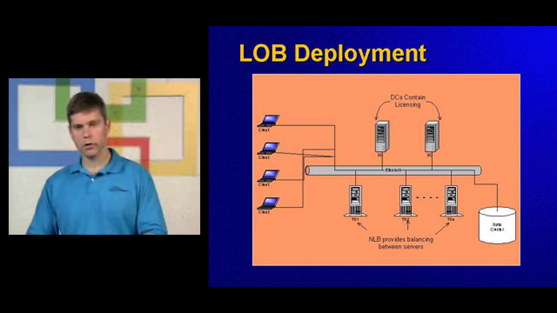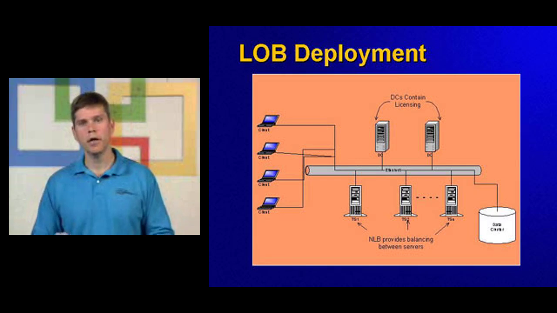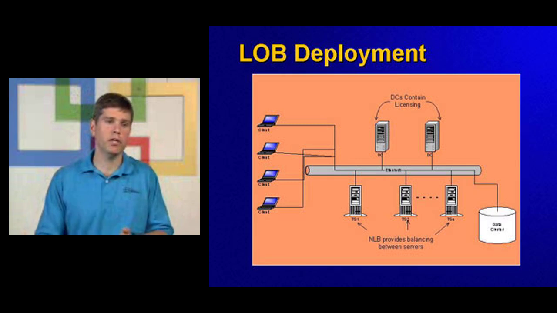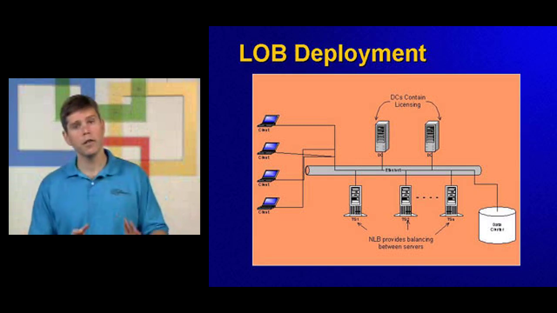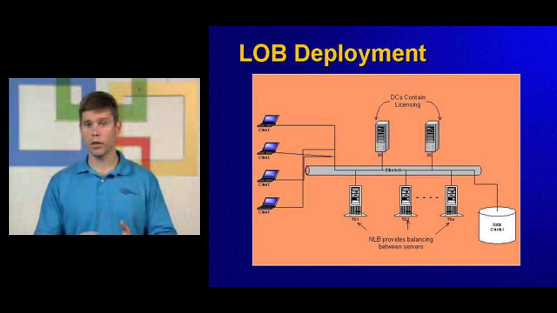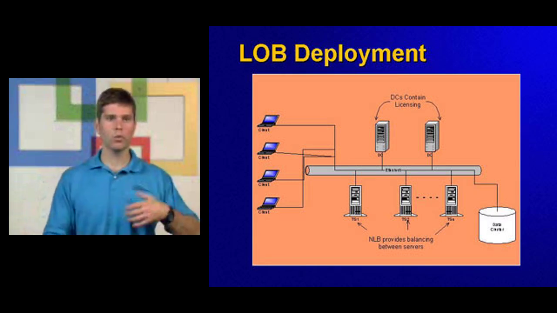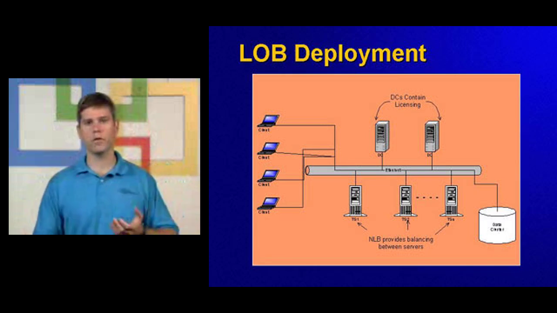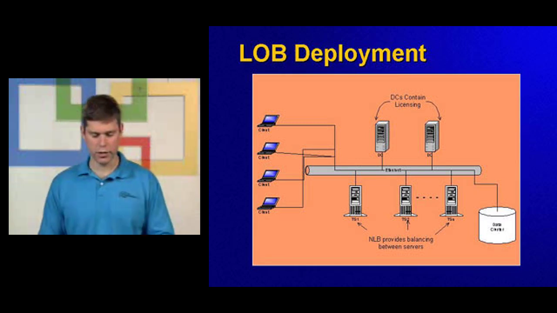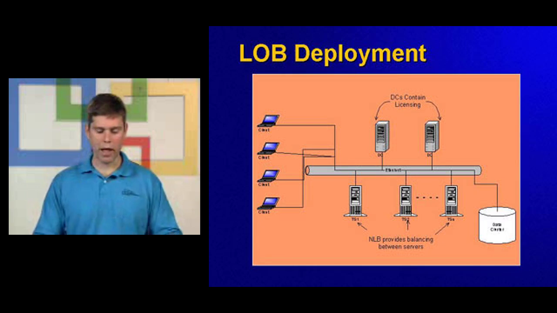Now, one thing to note here is we've got a data cluster off on the side. This is where we're going to store our per user data, our user profiles, and perhaps even a SQL store for our line of business information, things like that. The important thing is that information is not on the terminal services. It's on a separate, clustered perhaps, or otherwise recoverable mechanism with its own failover and its own safeties. Then you've got the terminal services all running the same application or set of applications, and we're going to use NLB to balance between them.